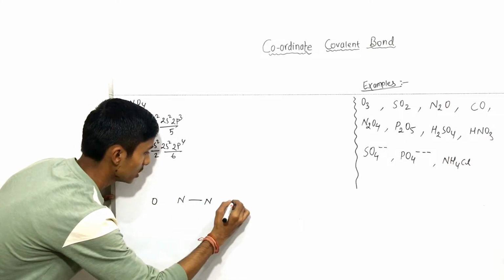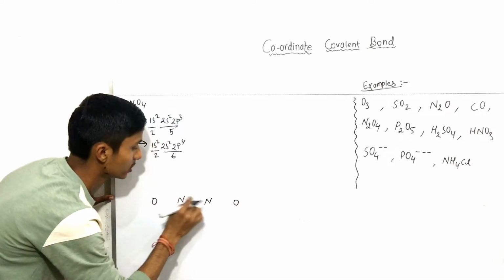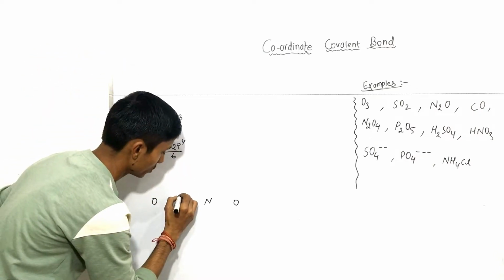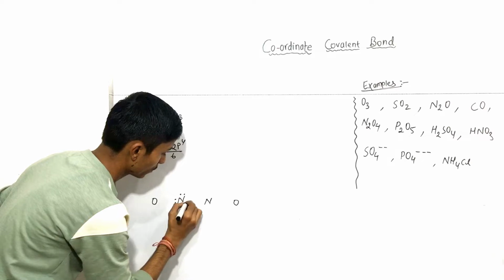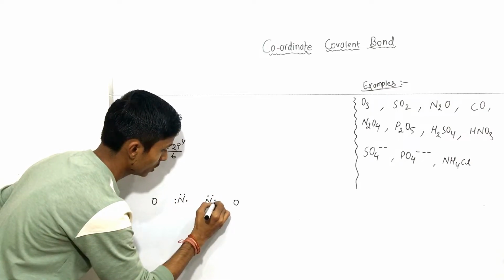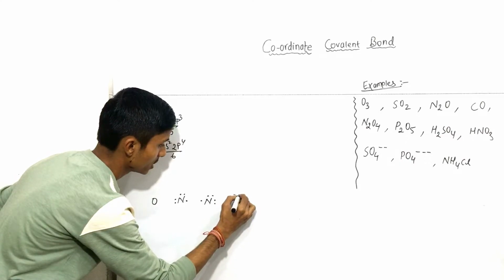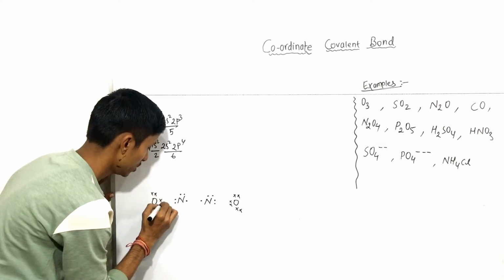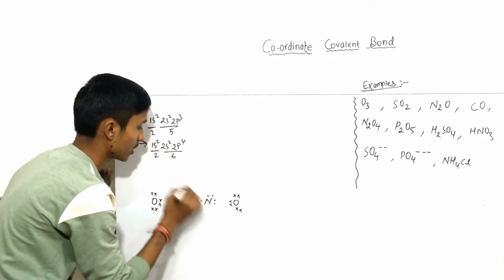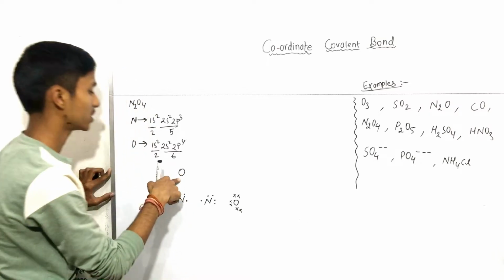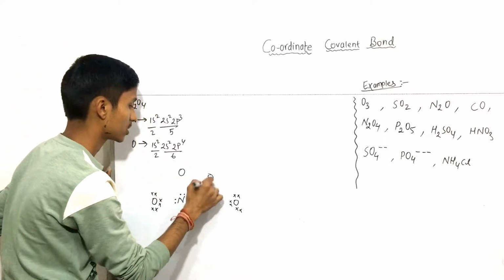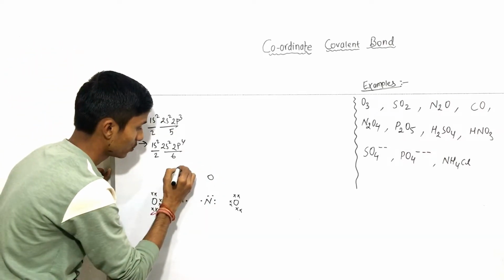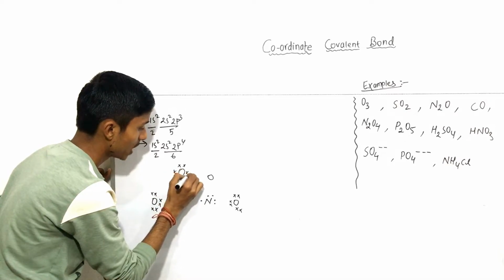And here for the oxygen atoms, we just show the electrons first. 5 valence electrons for nitrogen. So 1, 2, 3, 4, 5, 1, 2, 3, 4, 5, and 6, 1, 2, 3, 4, 5, 6, and here one more oxygen atom and another oxygen atom, because there are 4 oxygen atoms. Now 1, 2, 3, 4, 5, 6.